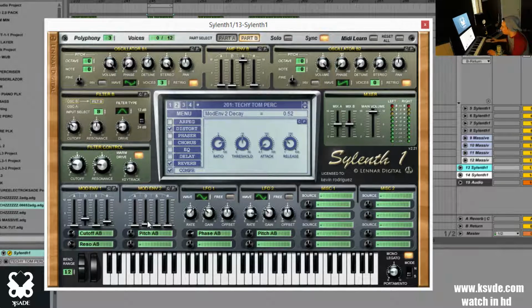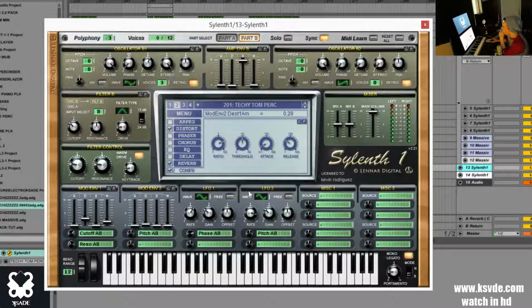So we're just going to add decay of 0.52, no sustain, release, or attack, and I have the amount of pitch at 0.29. You can have it much higher, but I just wanted to be more subtle with it in this case, so I didn't add too much of it. You can definitely crank this all the way to the right, or sometimes you can bring it into the negative, and you get some really interesting quick movement. It starts low and then goes up into the normal pitch, and it sounds kind of cool. Sometimes I do that on bass, and it sounds really interesting.